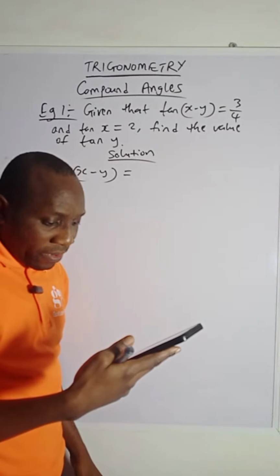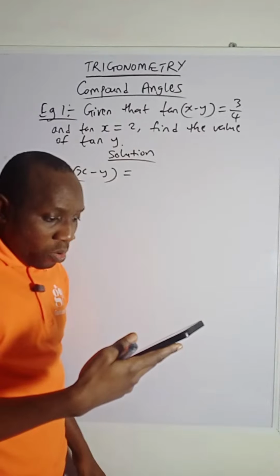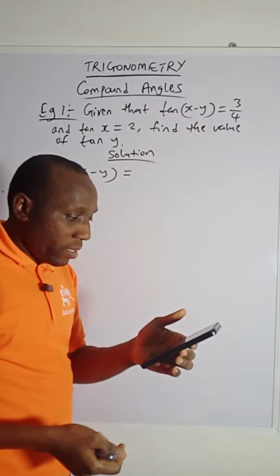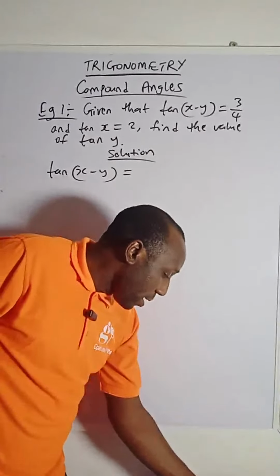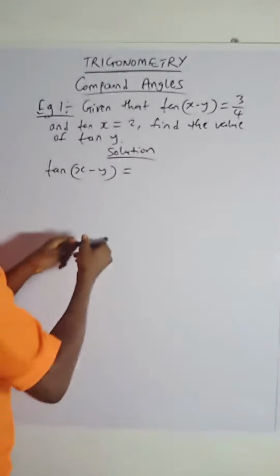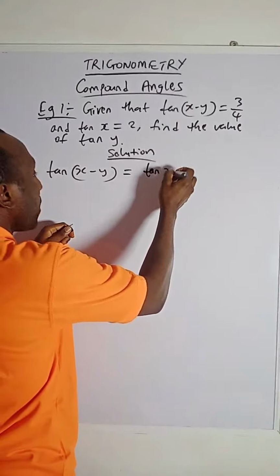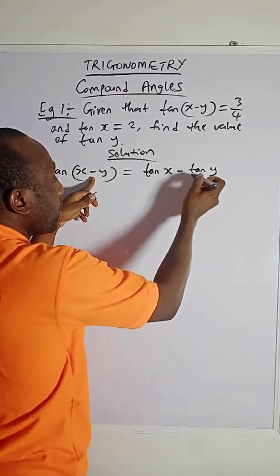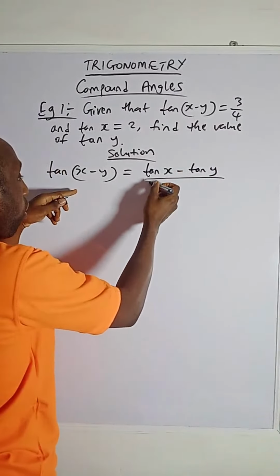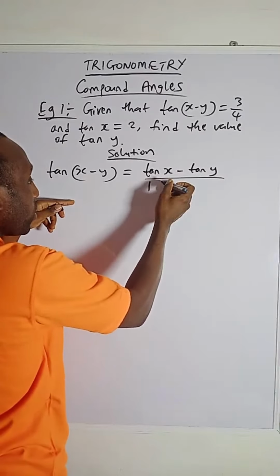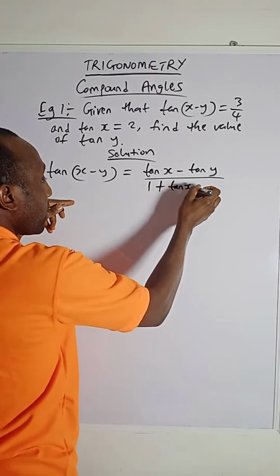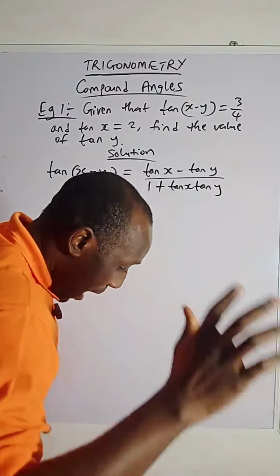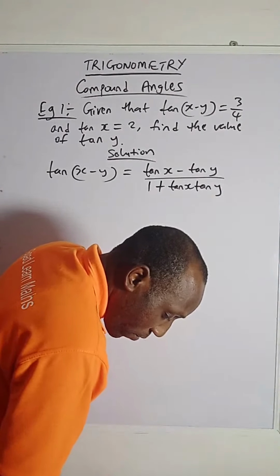These expressions are valid only in the domain where they are defined. Okay. So this is going to be what? Tan x minus tan y, divided by what? 1. This is minus, so you change this one to plus tan x and then tan y. You see what's happening here? I hope you are getting value from this.